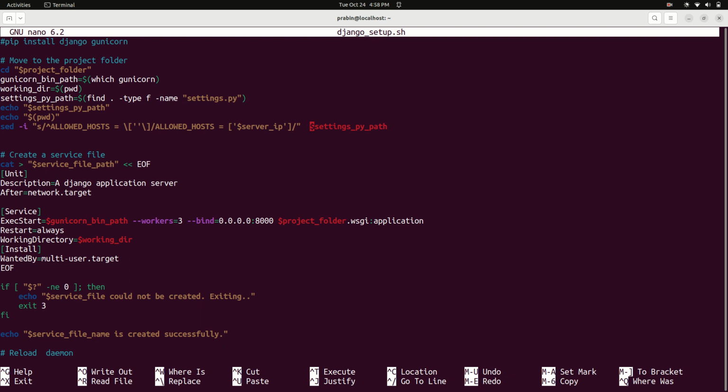Settings py path. Should be like this. Okay.